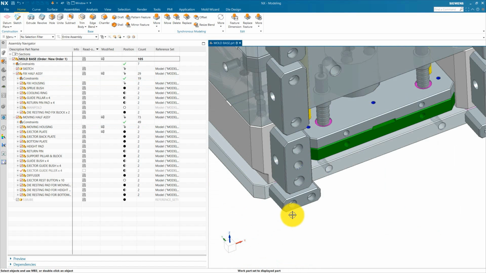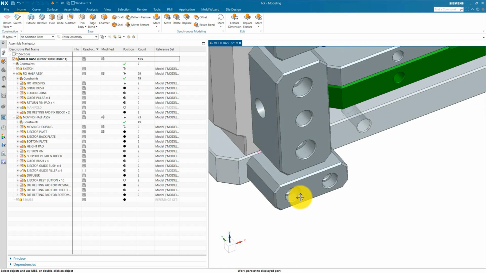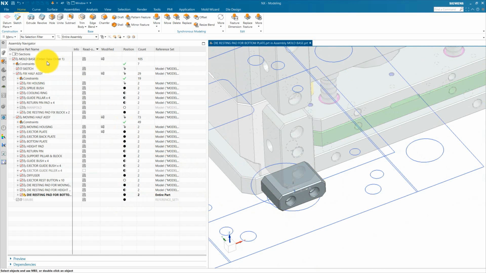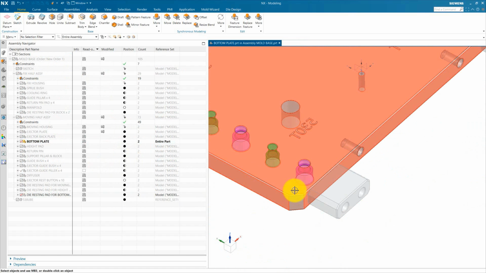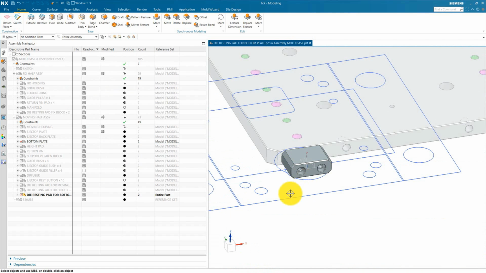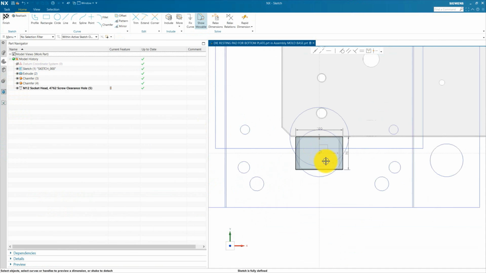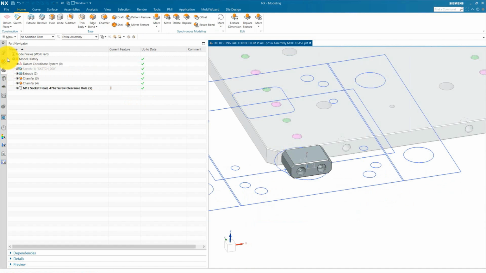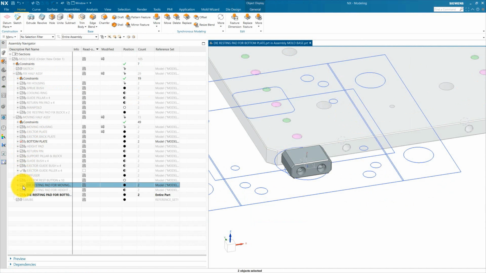The similar method we use for designing a die resting pad for the bottom plate. In that we use an M12 bolt because these are smaller die resting pads, 38 mm, and this thickness is 40 mm, so there is a little bit of clearance. We give some clearance in the backside and we add this resting pad. We aligned this resting pad with the top face. The size of our die resting pad, you can see, we use 70 and 100 mm width, a little bit wider than our die resting pad for the fixed housing and moving housing.